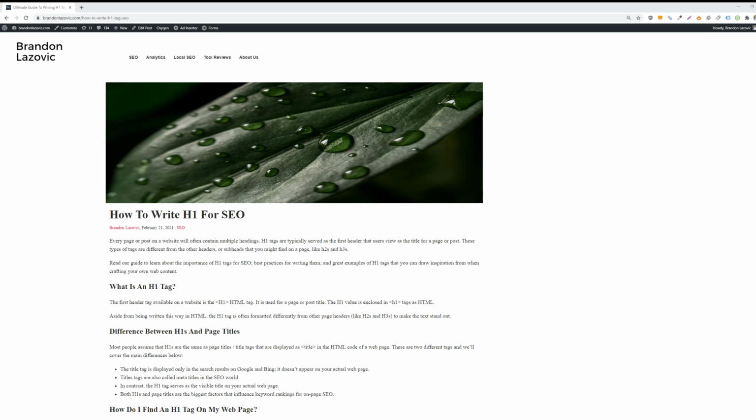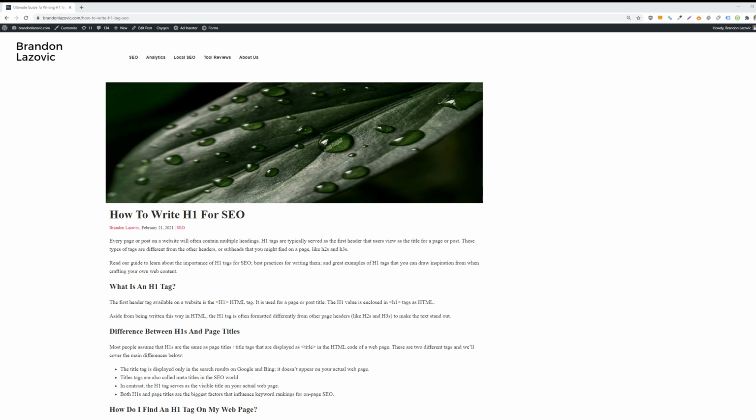And you also want to make sure that your H1s are unique on every single web page. When I say unique, what I really mean is to make sure that every page on your website has a different H1 tag. The reason for this is that Google hates duplicated content on web pages because it can be hard for them to determine, out of several of your web pages that have the same content, which one should be ranking in its search engine results pages for a given query.